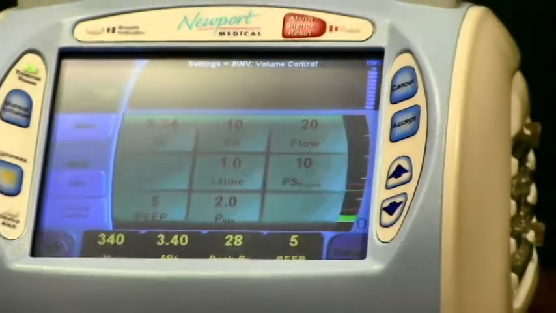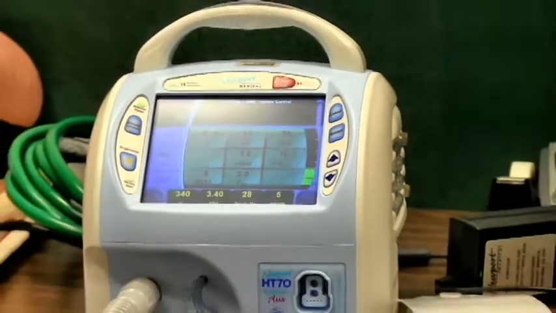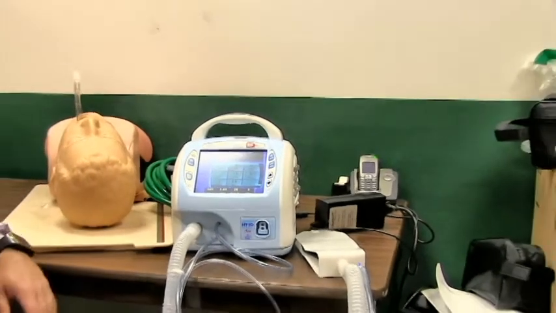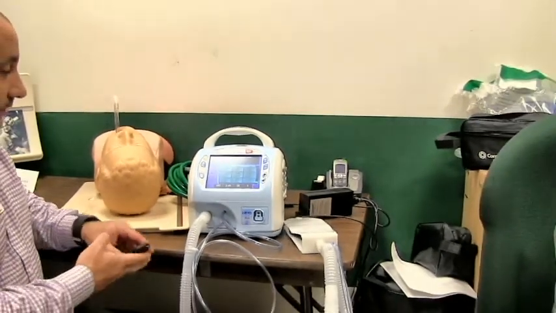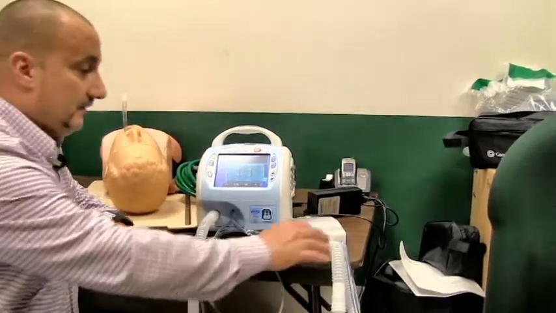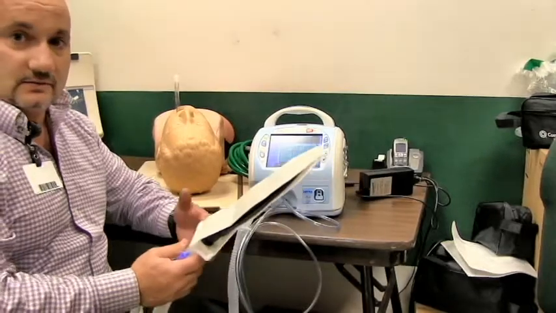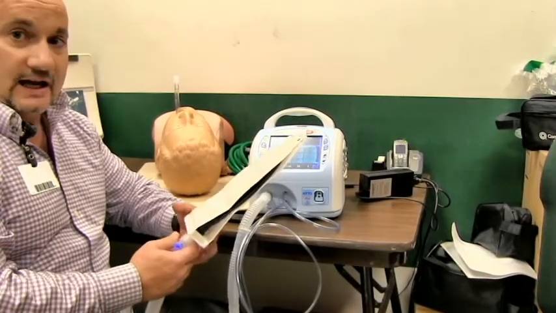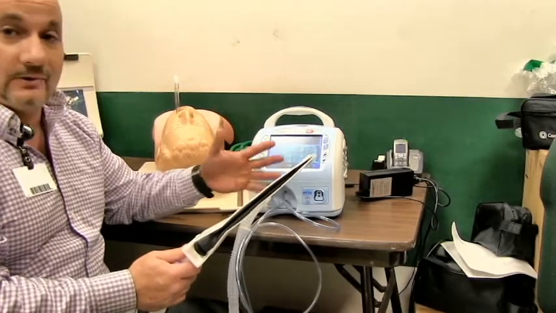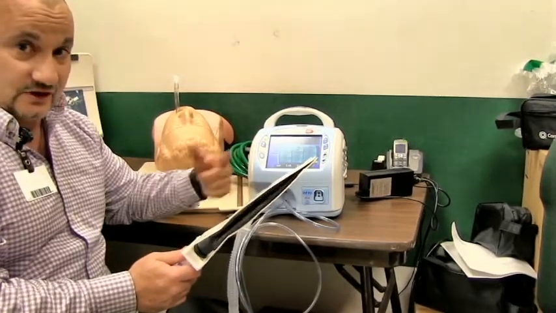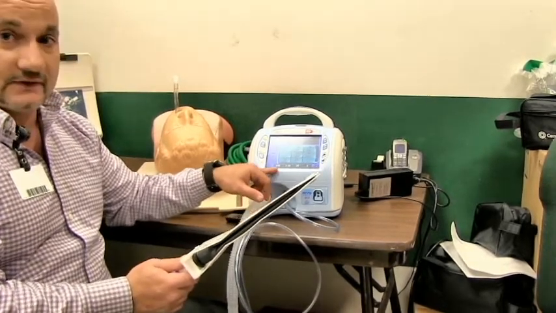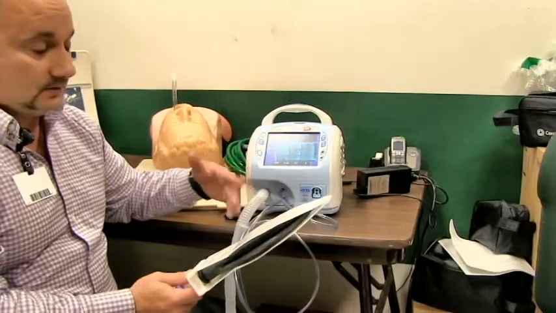So when I decide to connect to the patient, I don't want to do anything other than get this over the patient. If I were to take this off of the mechanical lung at this point and not occlude this end, I'm going to get a rush of air, about 3,000 or 4,000 cc's of air pushed through this as the machine tries to find where the pressure resistance is and compliance for the patient. And then they're going to start getting alarms. We don't want to do that.